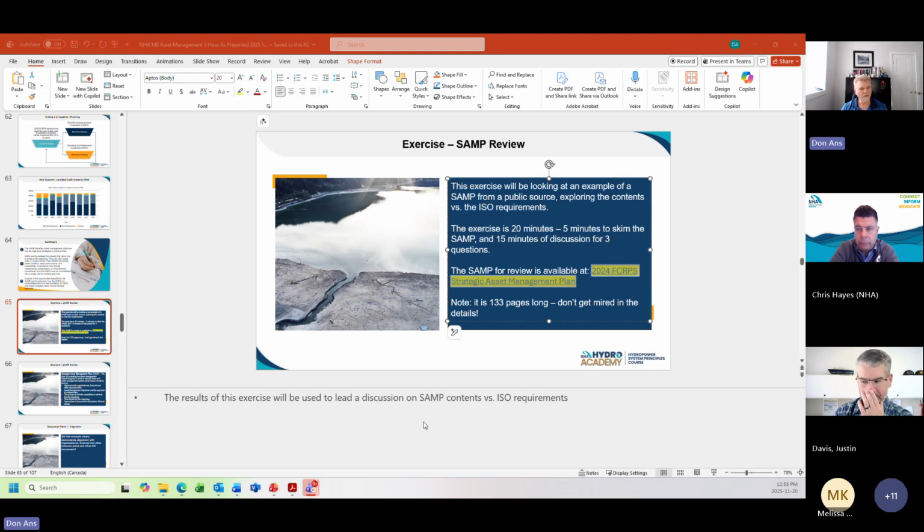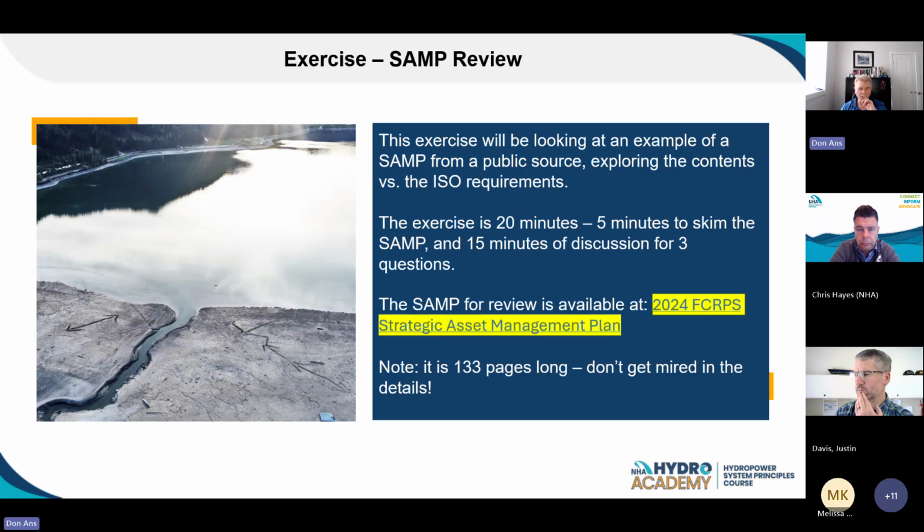So what I'd like to do today, could you spend 5 minutes. Now you'll notice it is 133 pages long. You're not going to be tested on 133 pages. The intent is, Don just talked for 3 hours or two. Take a look at it at a high level. Don't get mired in the details, and just take a look at what this group of people did for this big organization, and then we'll have a discussion on it. So take about 5 minutes, and then we'll have 15 minutes discussion for a few questions.